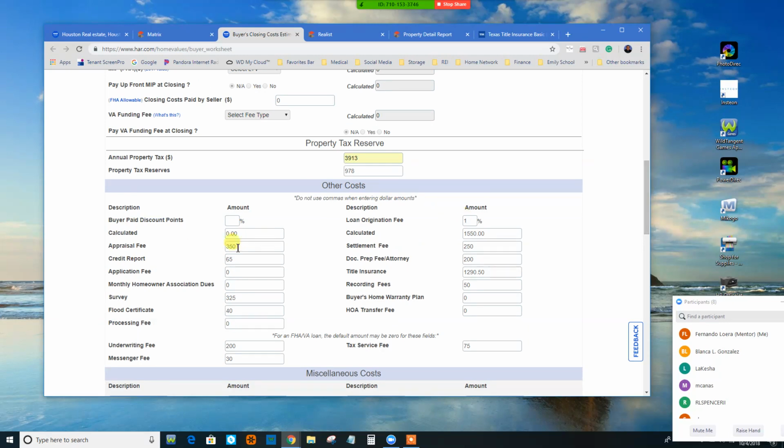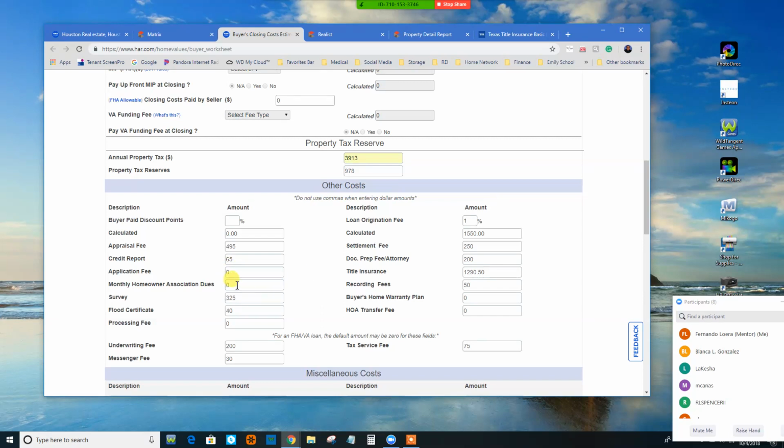Okay, so the appraisal fee. This system usually puts $350, but appraisals are really like $395, close to $400, and I've seen some of them even up to $700. I'll stick with 400, but you can do 500, 600. I've seen like 395. I'm sorry, is it 495? I think it's 495 that I've seen. Application fees and all that, usually lenders don't charge that.